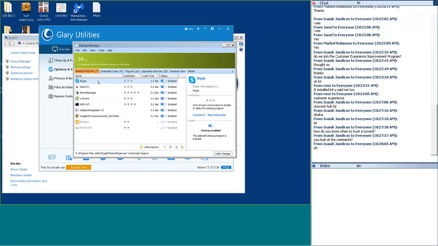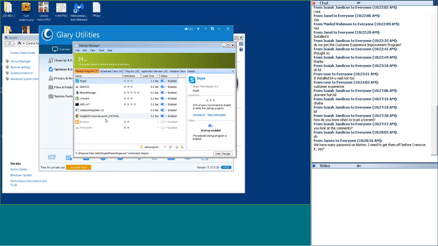But I do want you to pay attention, because these items in your startup are all taking system resources. They are slowing your machine down, even those things that you may not necessarily be using. Adobe ARM Updater. Why do I need Adobe to update?